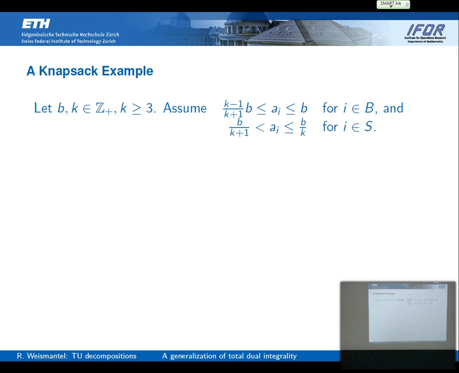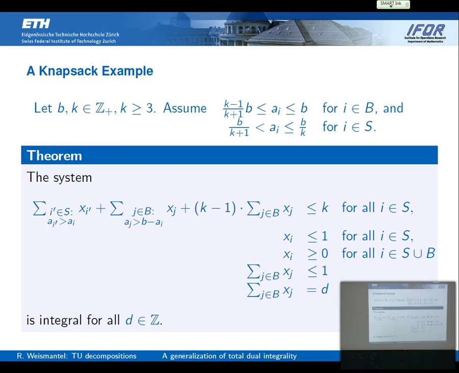Now you can make this exercise, which is a little bit of work. You can try to find the complete description, which we actually cannot, but we can see that the number of inequalities we need in the original space is of order n to the k. So k is this parameter which enters here. So it's n to the k, the number of inequalities. Now you can come up with a TDI description in this WX integral setting, which has the property that it only uses linearly many inequalities. So in fact, you have a system of inequalities indexed for every element in the small group. You can write down a simple inequality.